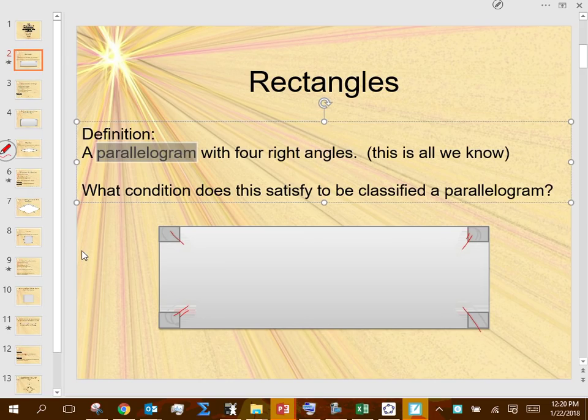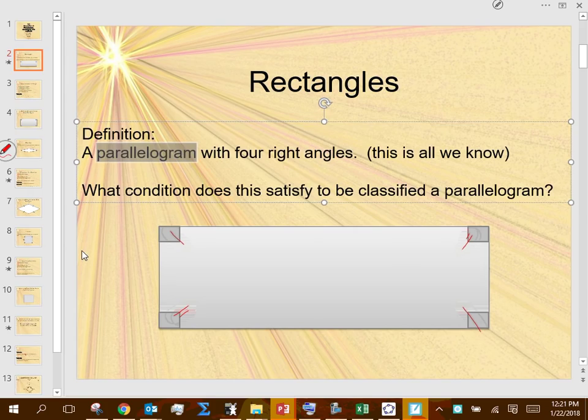So that's the logic, that's the reason why the definition is probably best if that highlighted word is parallelogram and not quadrilateral. Because we end up developing some of the necessary requirements that make it a parallelogram if we apply that definition correctly. Is that all right? Okay. So a lot of stuff we already know about the rectangle. How many degrees are there going to be in those four angles?